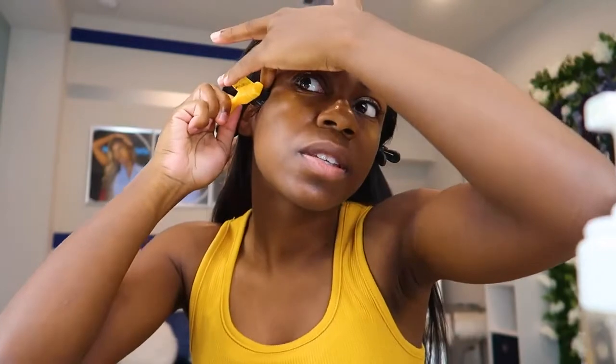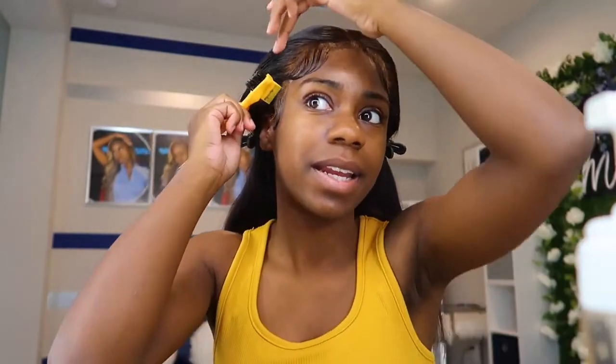Actually, I think these need to be cut a little bit more. So let me jump right here. Alright, I think I got it now. Yep, I got it now. So it ain't too perfect, but it'll do for today. So that's my baby hairs.